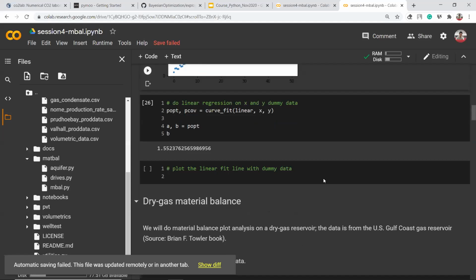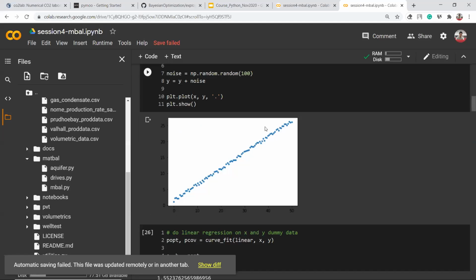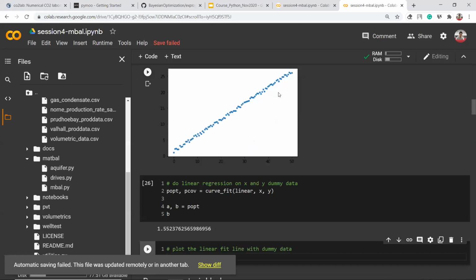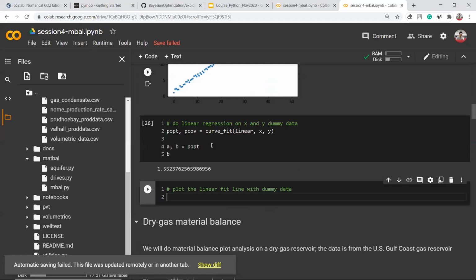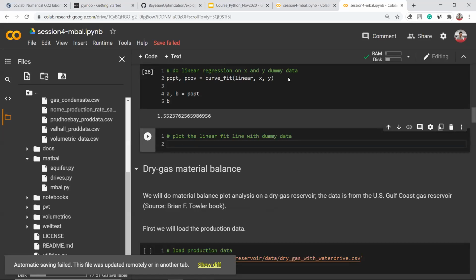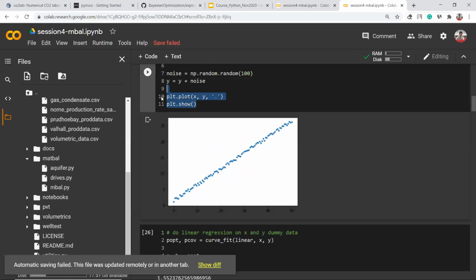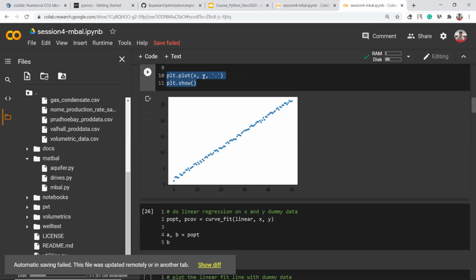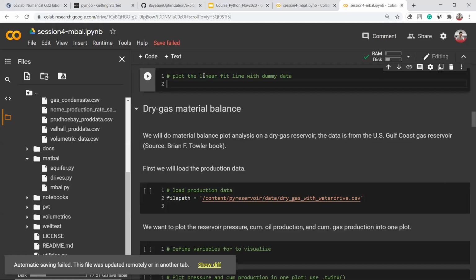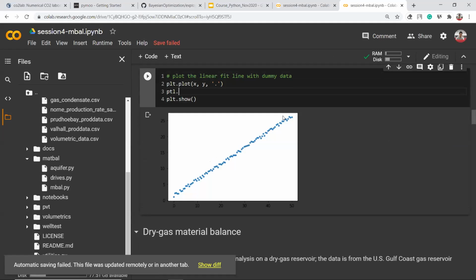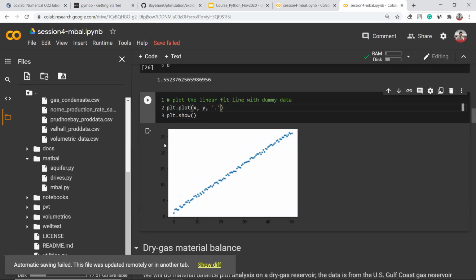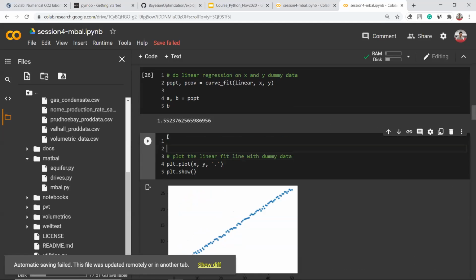The objective of linear regression is to find the linear relationship between variables. If we plot this data, this one is our data. Next I want to plot the result of the linear regression.